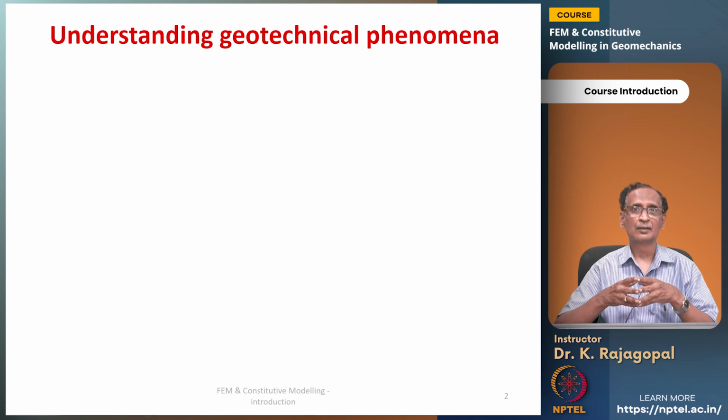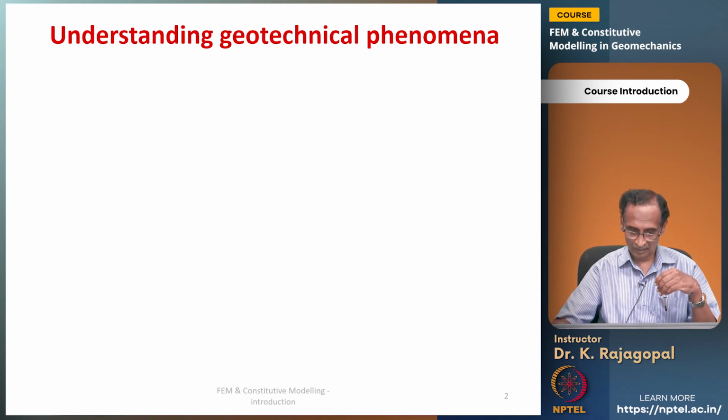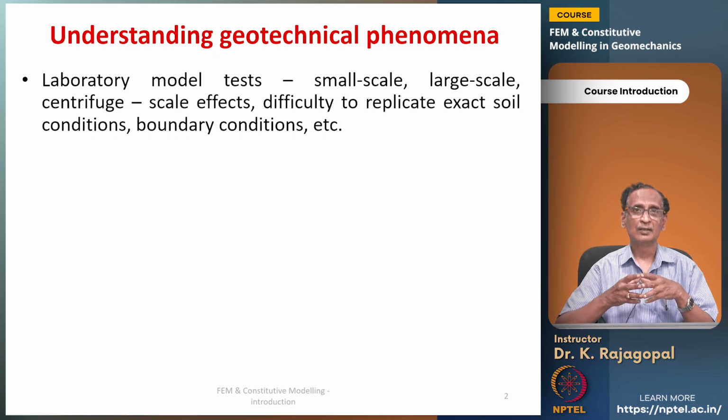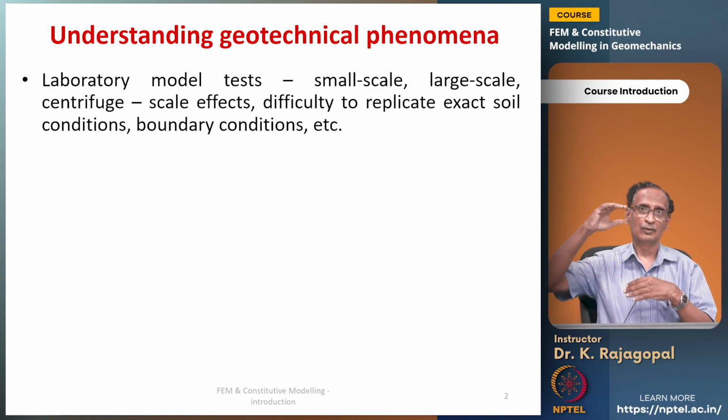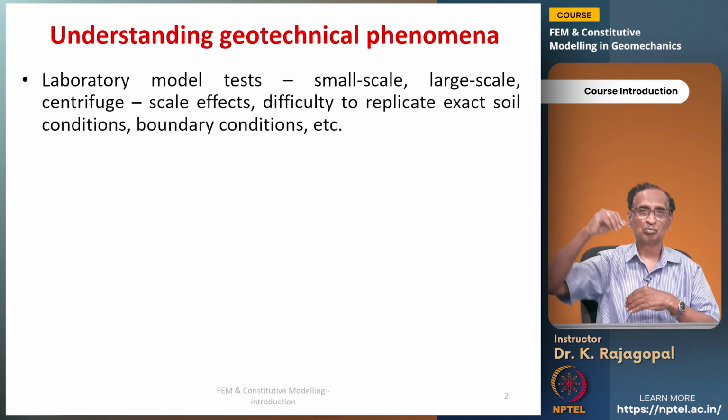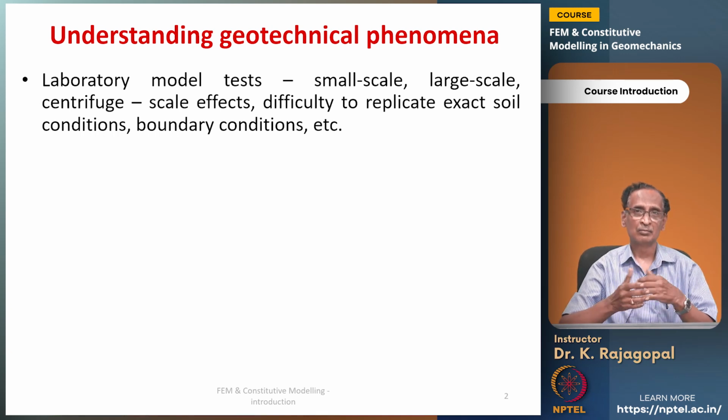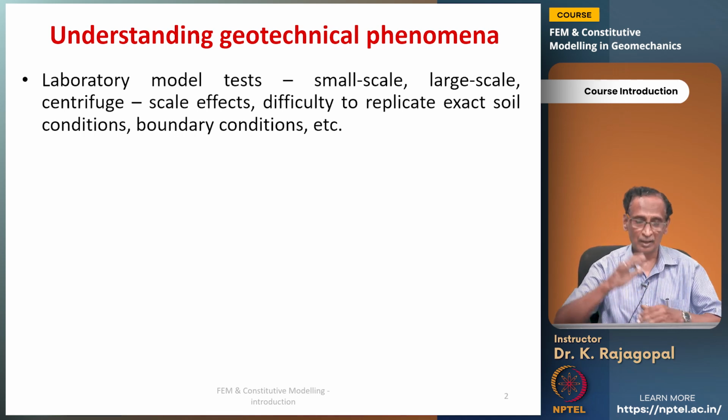And let us see what are the different options that we have when we want to know how our structure is going to perform after we do the construction. So, one of the simplest ones is by constructing laboratory scale models, and these could be small scale or large scale or centrifuge models. But the problem here is the scale effects. So, let us say your real structure is some 20 meters height, but your laboratory model is only going to be some maybe 200 millimeters or maximum 500 millimeters or 1 meter height. But then how do we extrapolate?